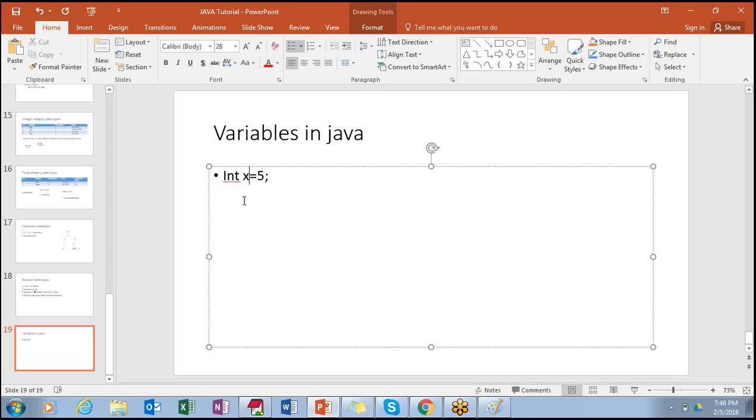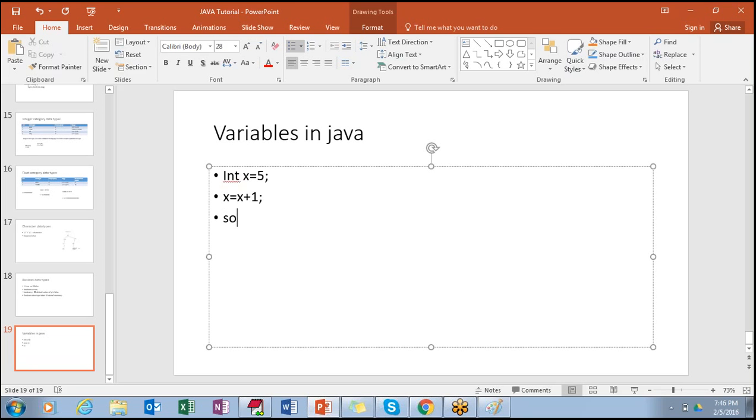How can a variable be useful? Whenever you store a value in a variable, you can manipulate the value of the variable. When you execute the program, you can change the value of a variable as you wish. If I say x = 5, and in the next line of code I say x = x + 1, what value do you get in x?